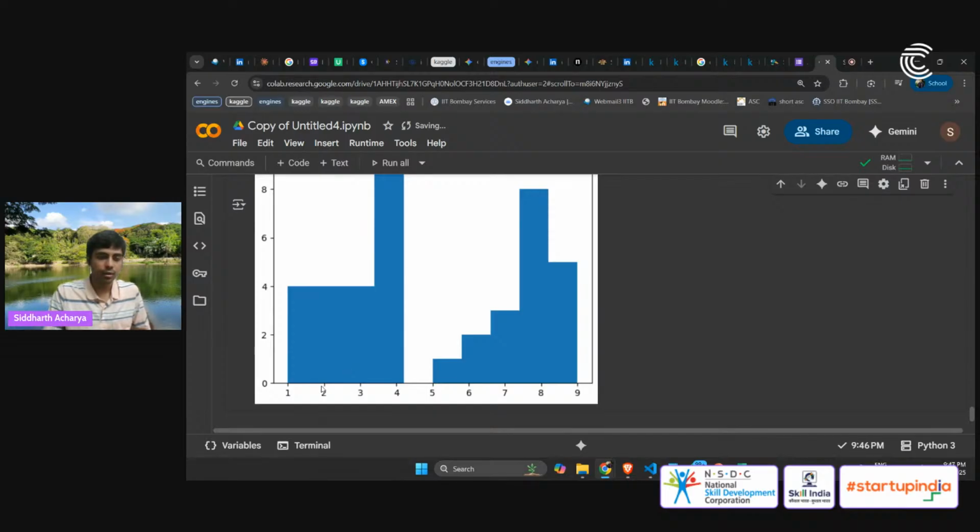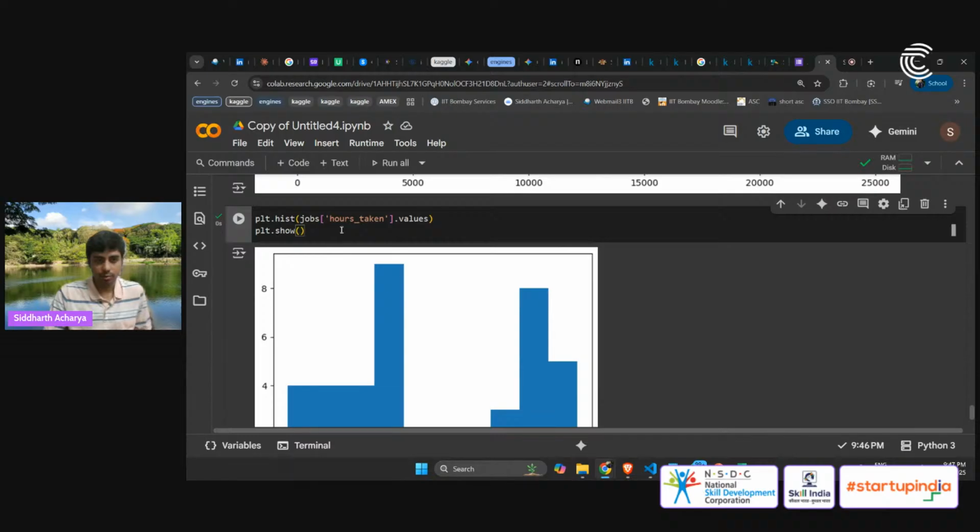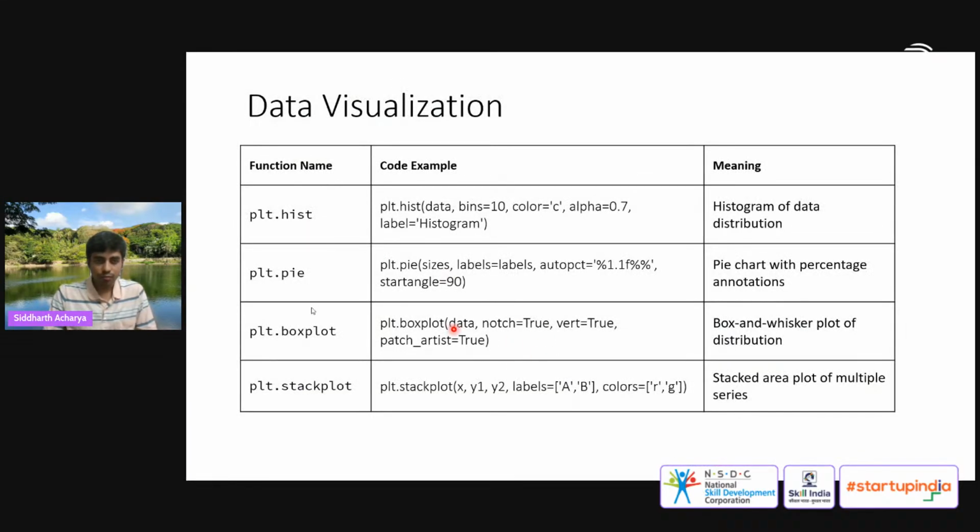Jobs whose duration is between 1 and 2 hours, how many jobs are there? Whose duration is between 2 and 3, how many jobs are there? Whose duration is between 3 and 4, how many jobs are there? That's what it means.